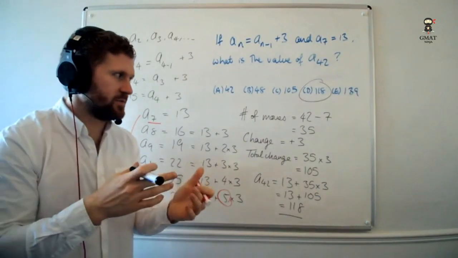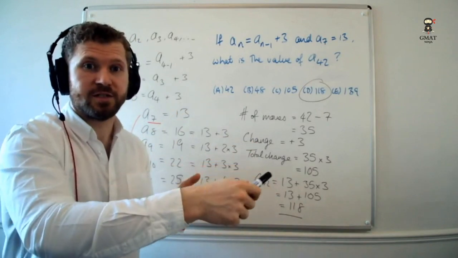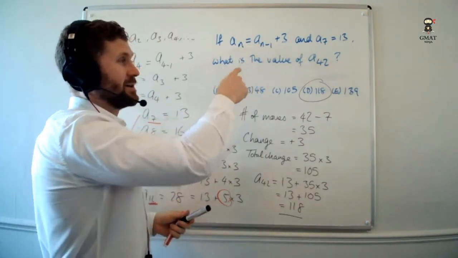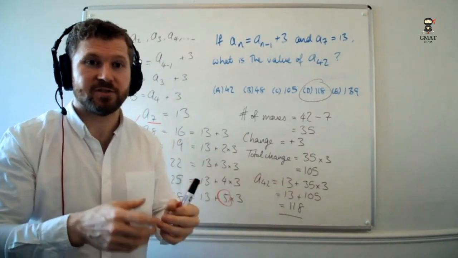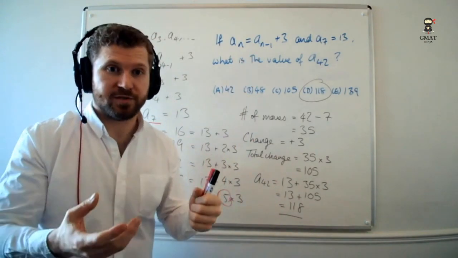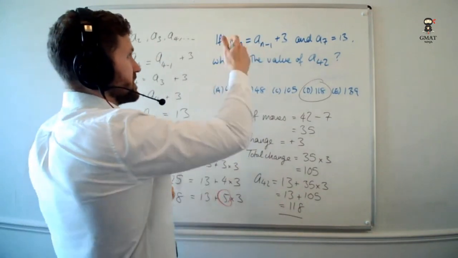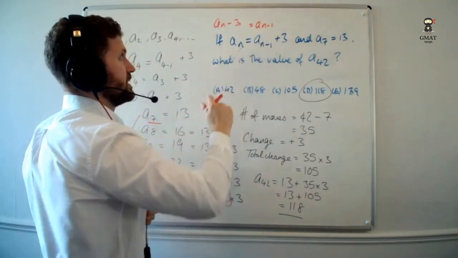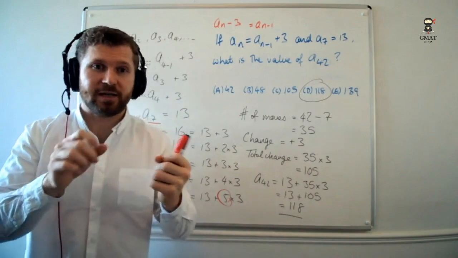Now, with this process, you've got to be a little bit careful. In this case, I was going from A7 to A42, so I was going up the sequence. I was told I was adding 3 each time as I moved from A(n-1) to A(n). As I went up the sequence, I added 3. There are sequences questions where you have to go backwards in the sequence. They might give you A42 and ask you what A7 is, but they give you the rule to go up the sequence as they have done here. If you get this one, we could just reverse the algebra here. If I said A(n-1) is equal to A(n) minus 3, going back down the sequence, I just take away 3 each time. So you've got to be a little bit careful about which way you're going.